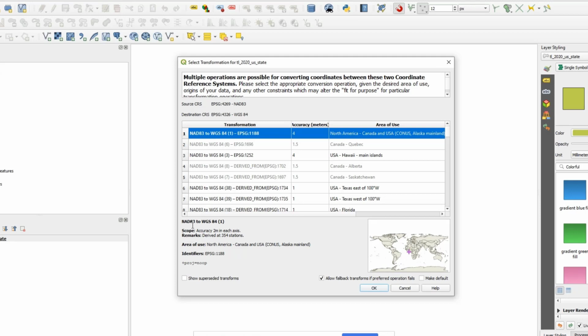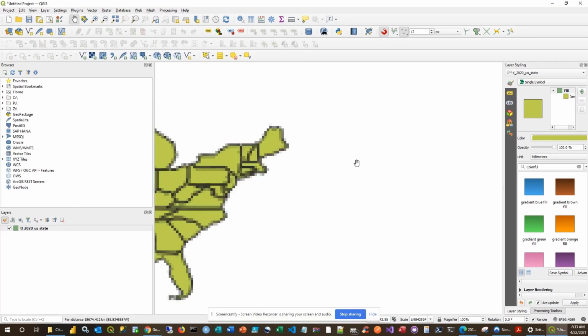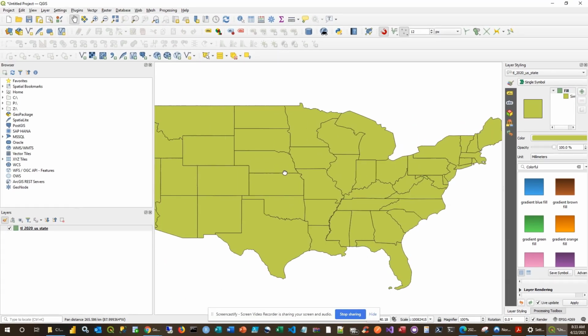The shapefiles that the Census Bureau is providing you with are written in a projection format called NAD83, which is North American Datum of 1983. However, the most used datum for representation of shapefiles on the browsers, if you will, like Google Maps and Bing Maps, is WGS 84. This is the one place you could convert it into that format. So right now you say convert NAD83 to WGS 84. So let's say OK to that. So here you can see now, here's all the states that came from the Census Bureau.